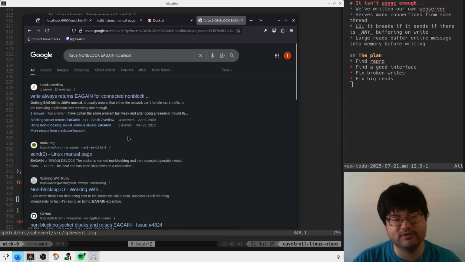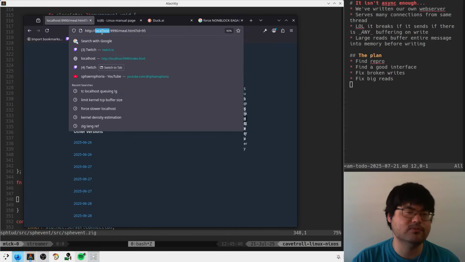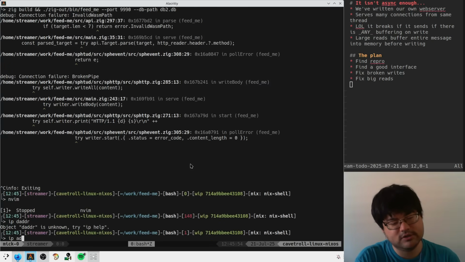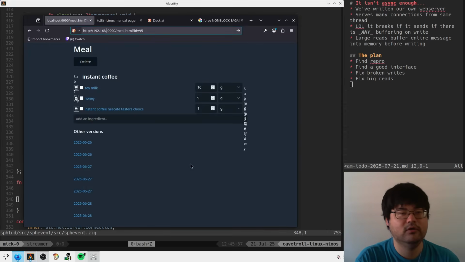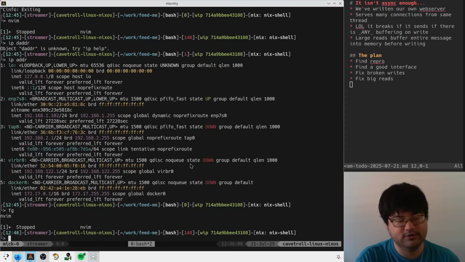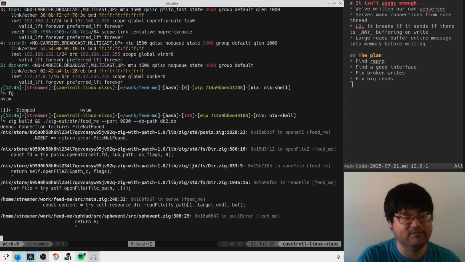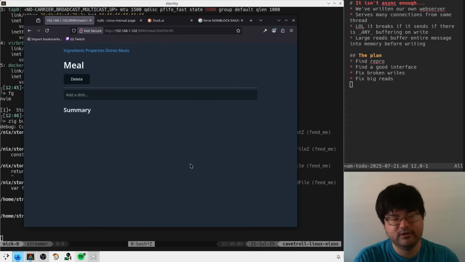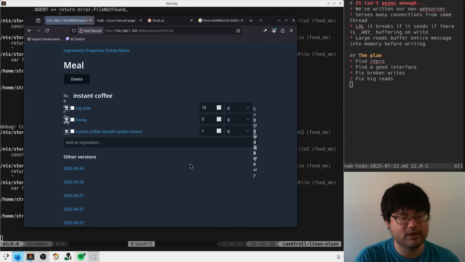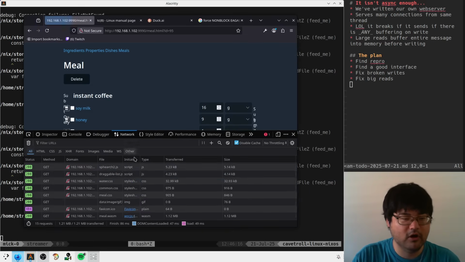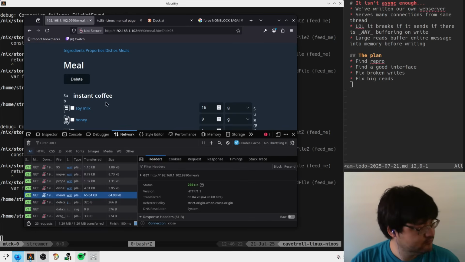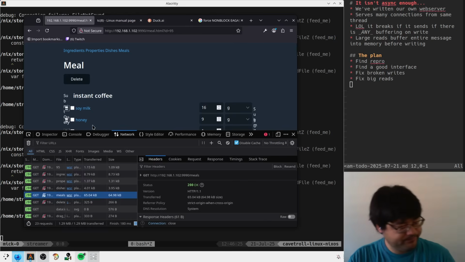You can just use your own real IP instead of localhost. Is that true? I kind of assumed that it would just still reroute through there. I assume, but maybe you're right. Server's not running. I assume that this would behave the same way. At the very least... Yeah, we're not seeing the same problems here that I was seeing on my phone before. Which is annoying. Interesting.